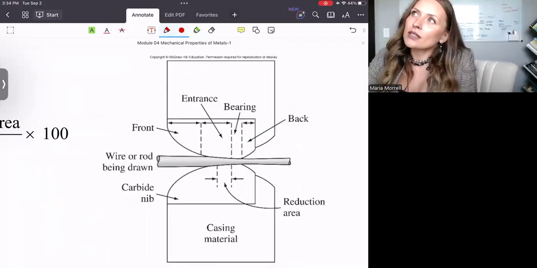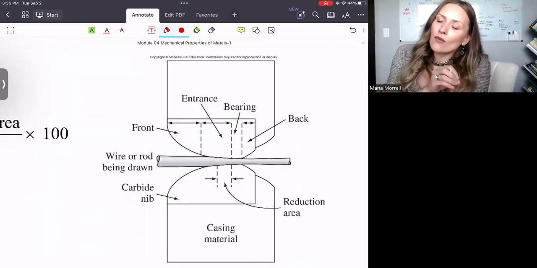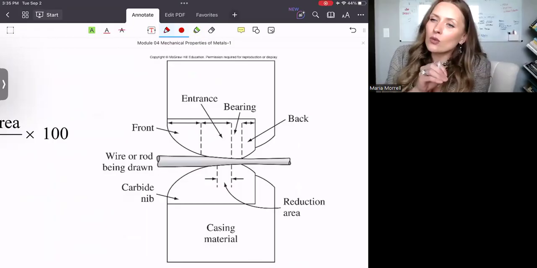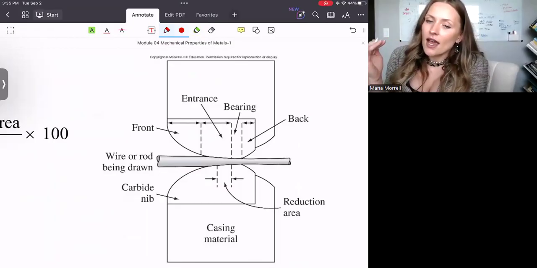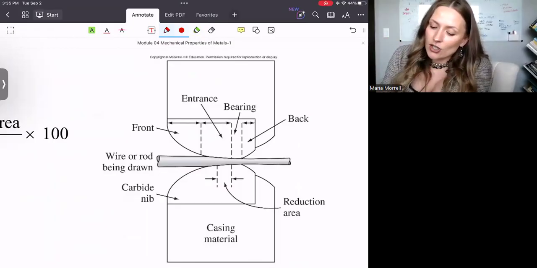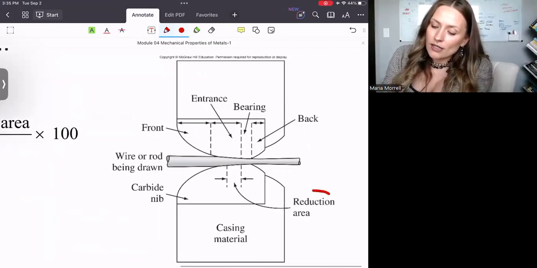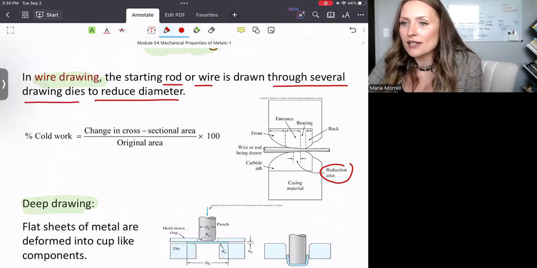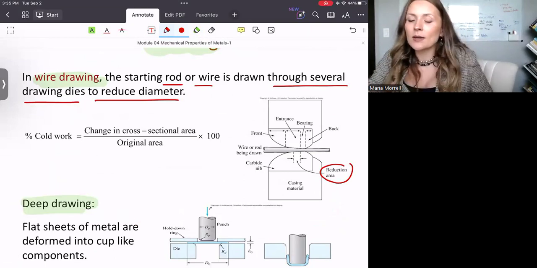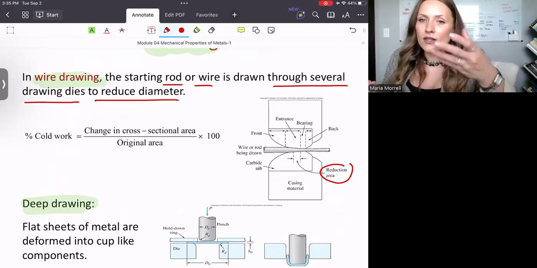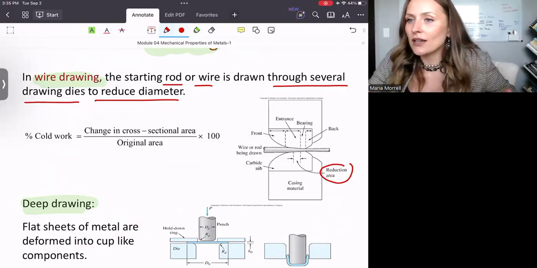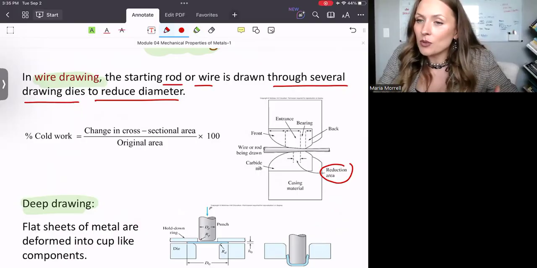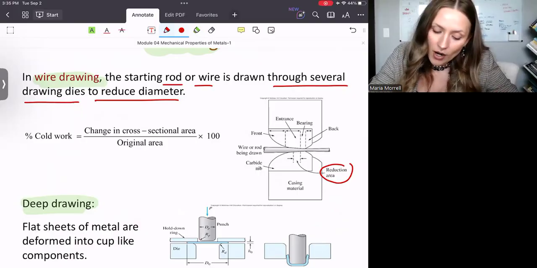The key point is that wire drawing is different from cold work in that in cold work, we are reducing thickness. And then in wire drawing, we actually reduce the cross-sectional area, right? So we reduce the area. And keep in mind that the volume remains the same in either of those processes, right? We elongate, right? In this particular example, we will be elongating the rod or the wire. Now, how would I estimate the percent cold work for wire drawing, right?